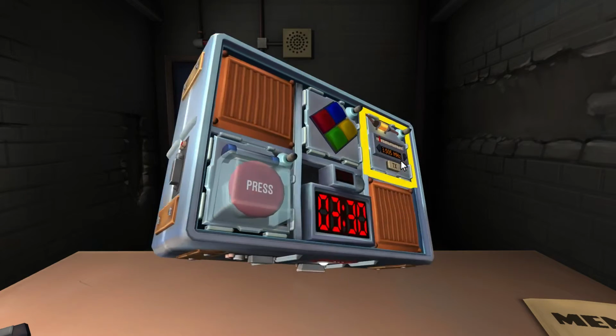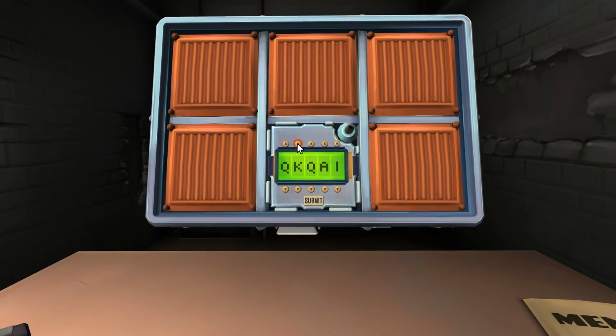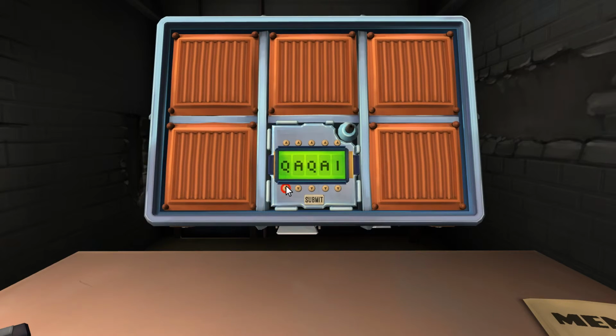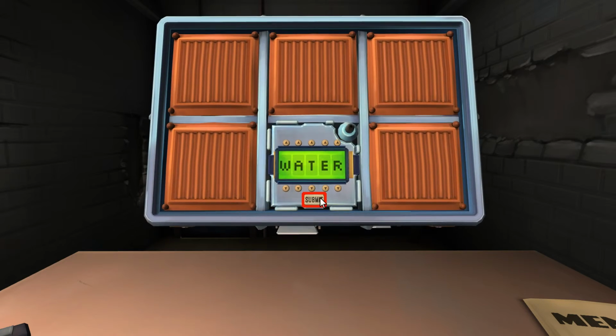We have 3 minutes and 30 seconds. There's no A in the second one? I don't think you asked me that before, but there is an A. Water. Yeah, you hadn't asked me that one. I missed that one. It's alright. We got this. Water. Alright, submit.